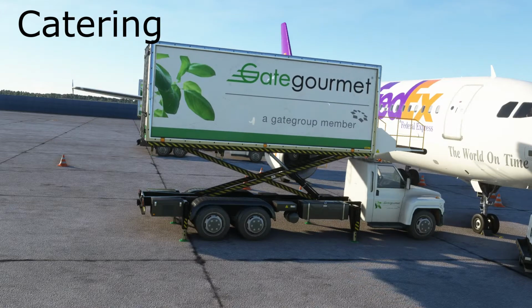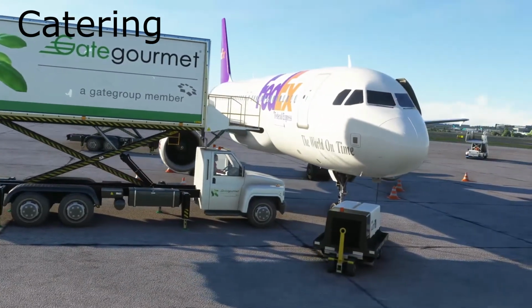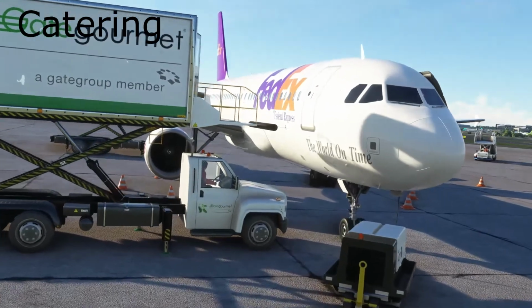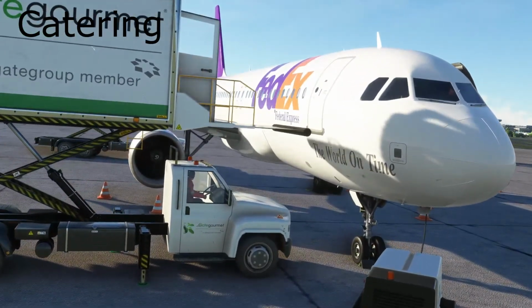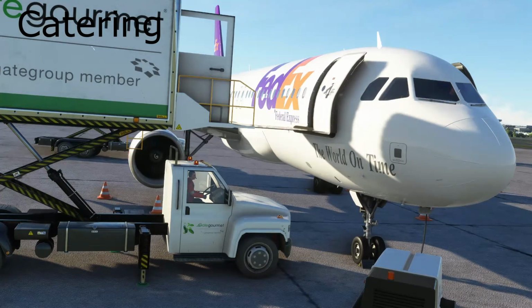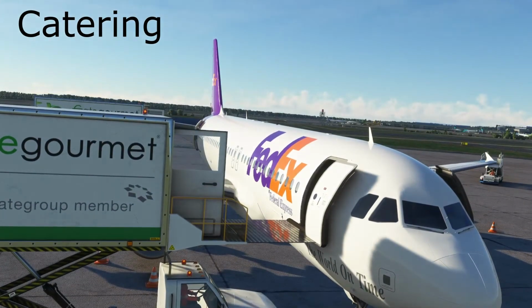Raise the truck to be level with the door. Move forward against the door. Forward right door, rear right door open.